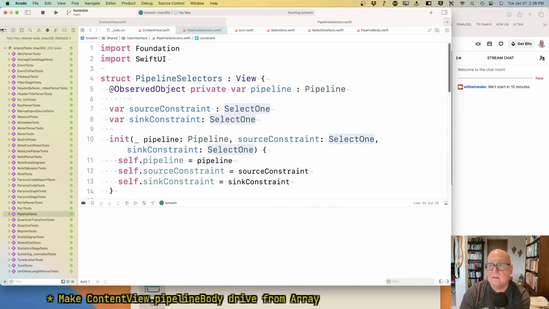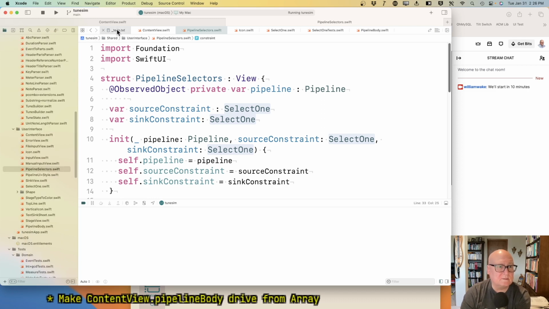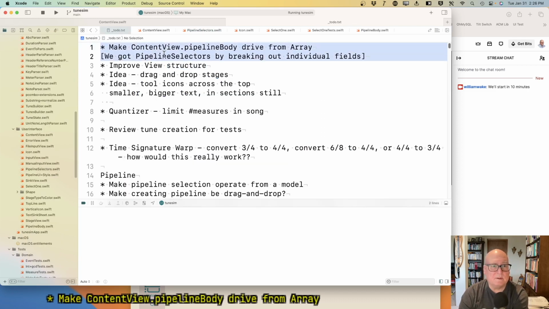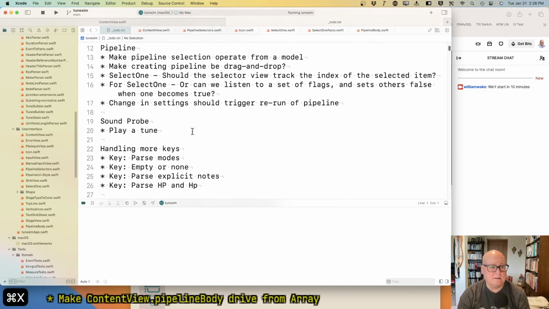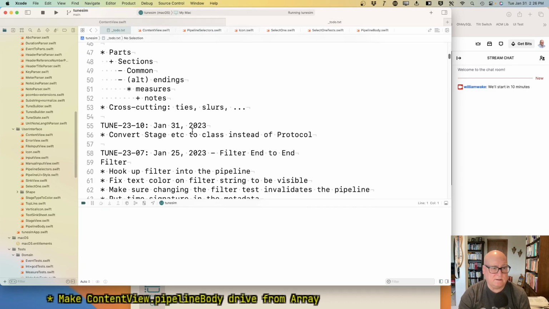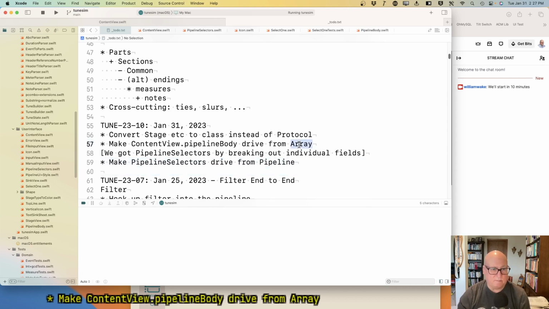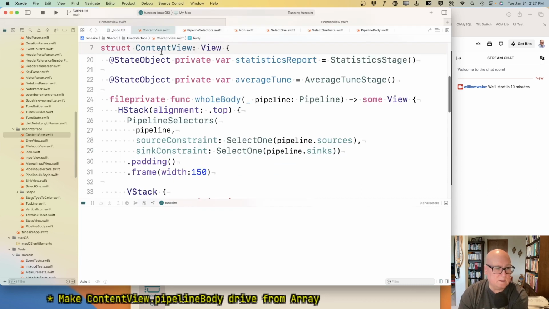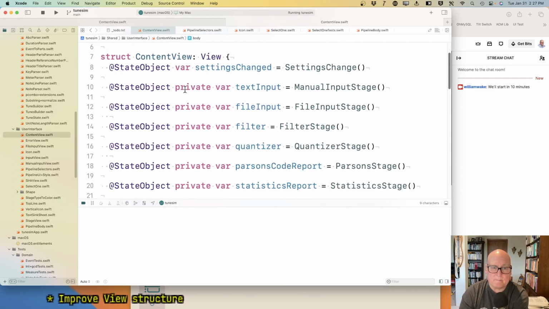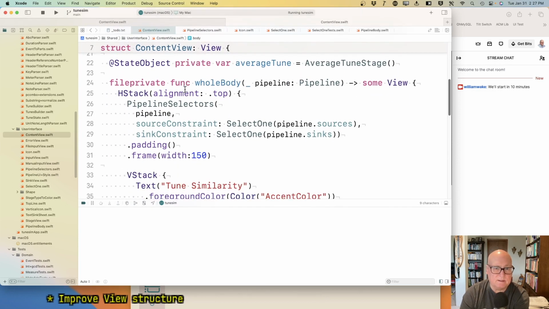Good. All right, so let's see where we are here. Make content view pipeline ready, drive from array. Yes, we've done that. And actually, we also made pipeline selectors drive from pipeline. Actually, this is really from pipeline. Okay. And how are we looking here? Yeah, I got all those things.